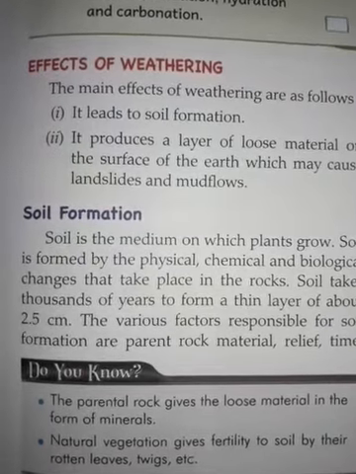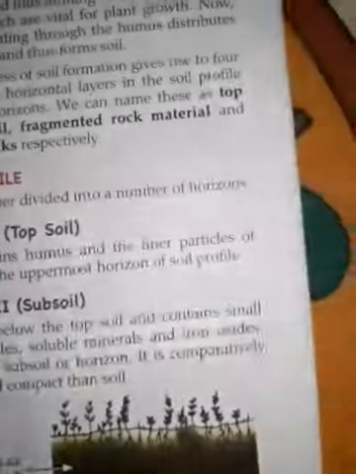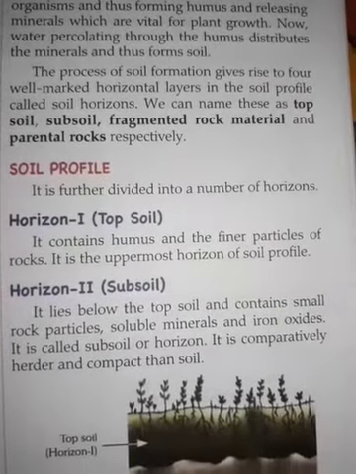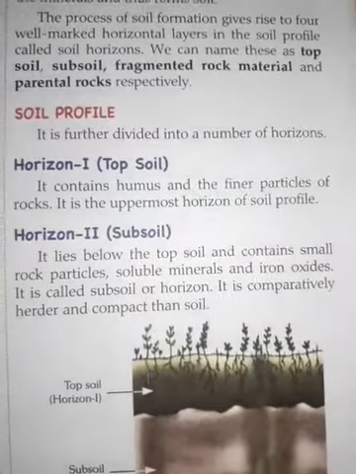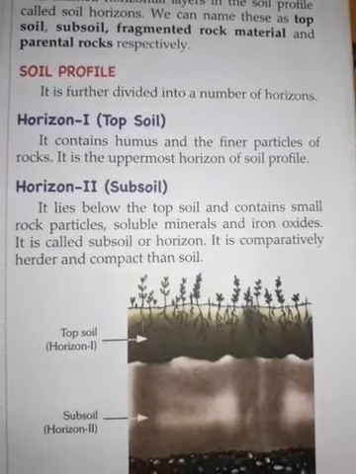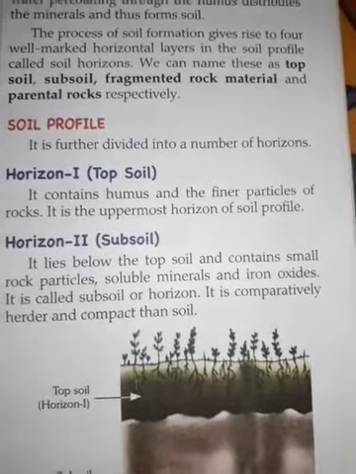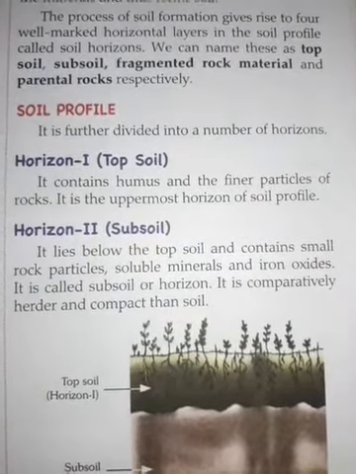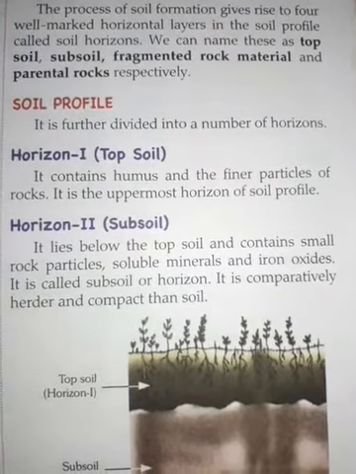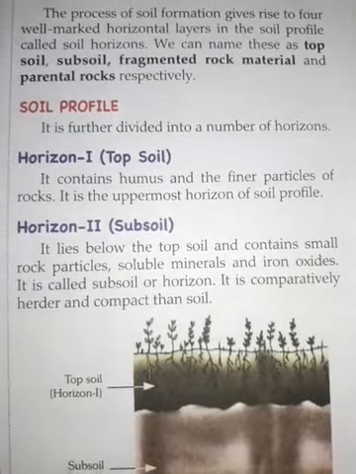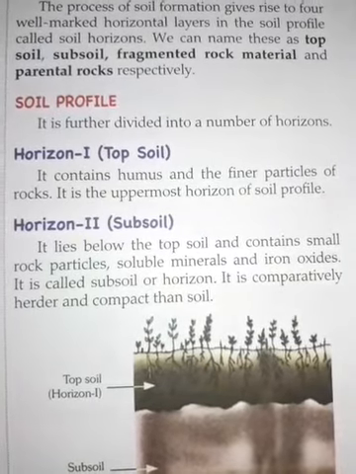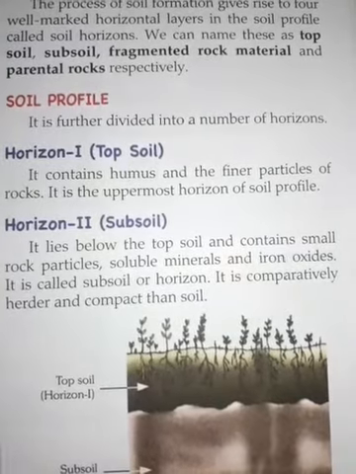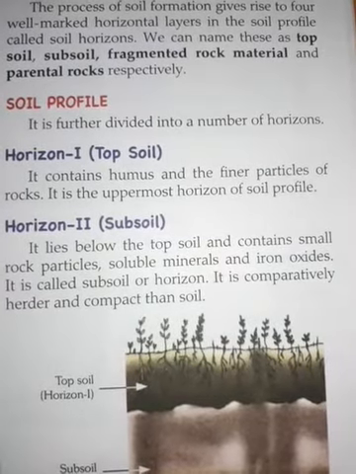Soil profile. The vertical section of soil which shows different layers such as parent rock, chips, subsoil, silt and clay, topsoil and humus is also known as soil profile. Each layer of soil is distinct from the other in terms of color, size of particles and texture.